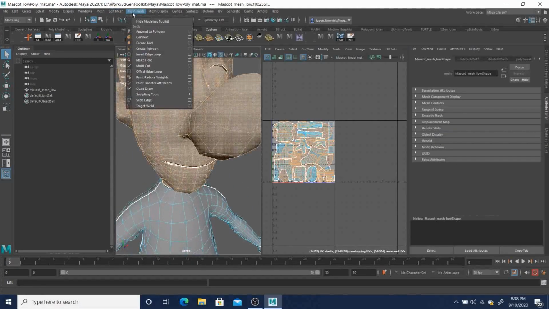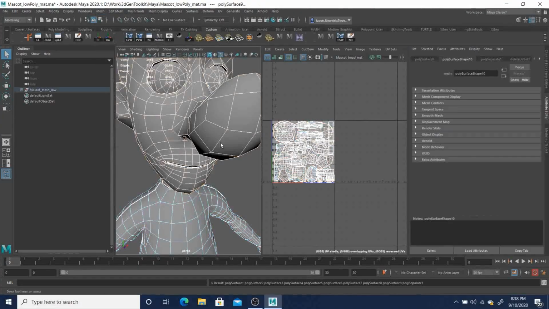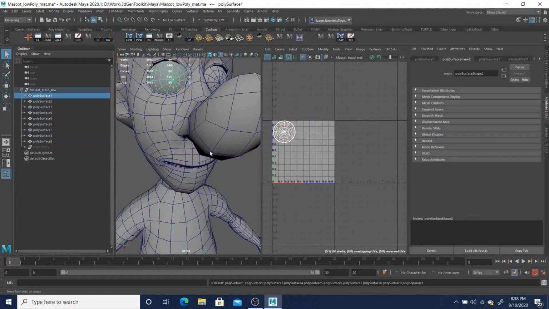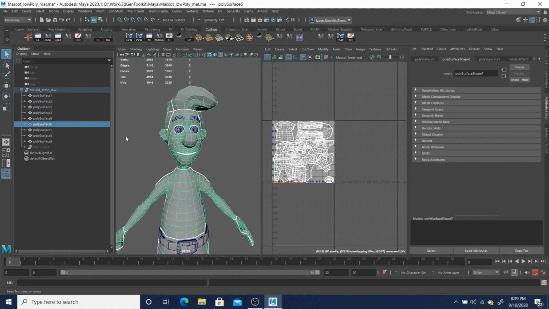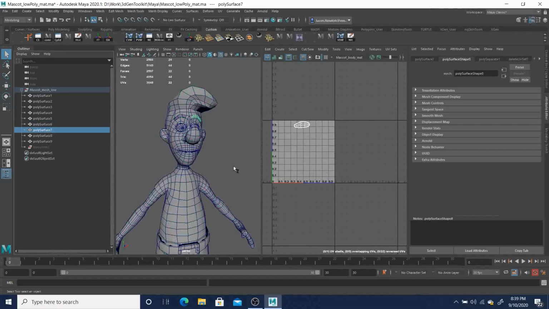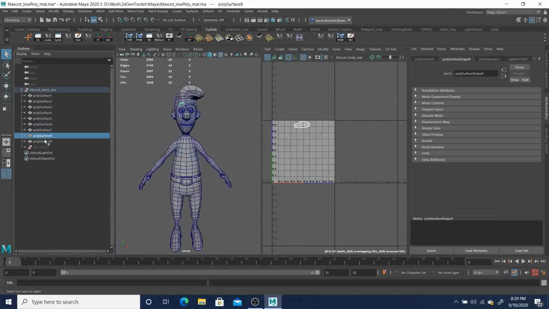Alright, then under mesh, we're going to separate. So now there should be the eyes, the teeth, the other teeth, the tongue, eyebrows, the belt.